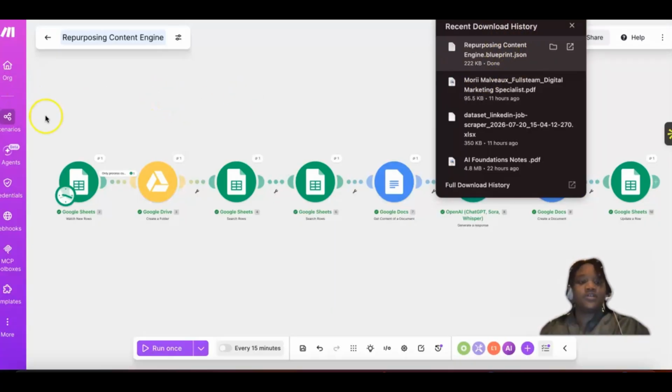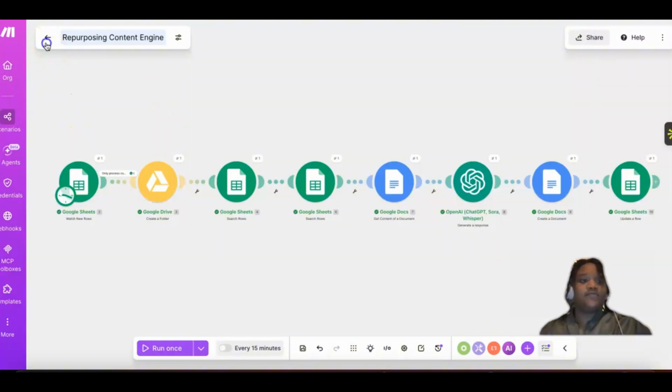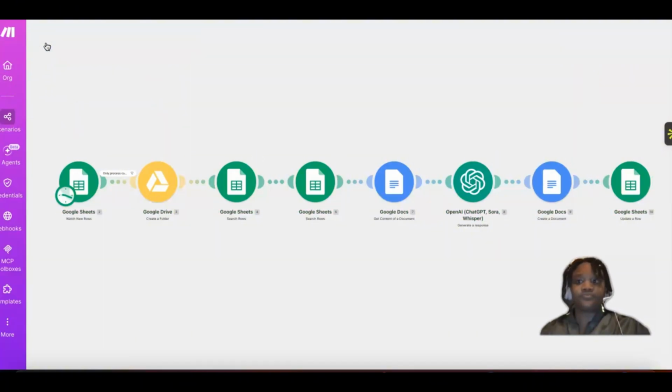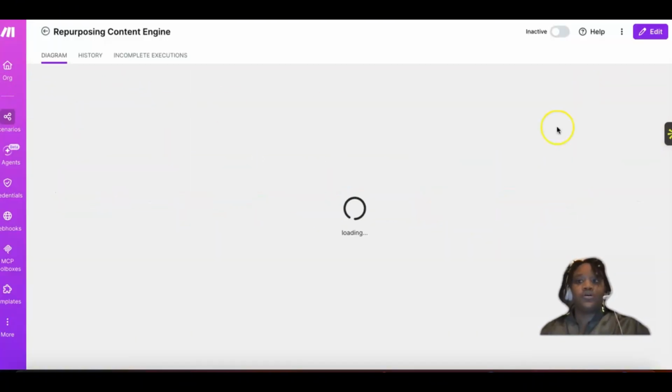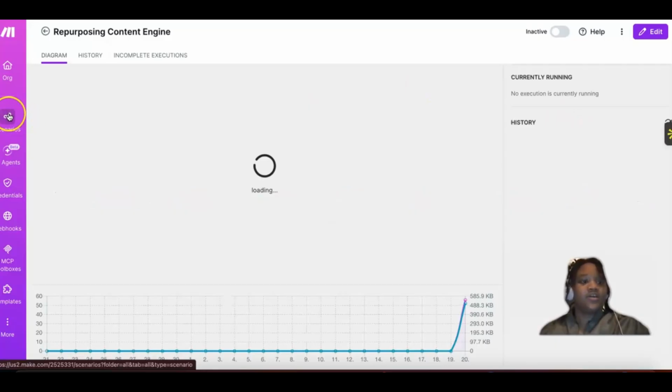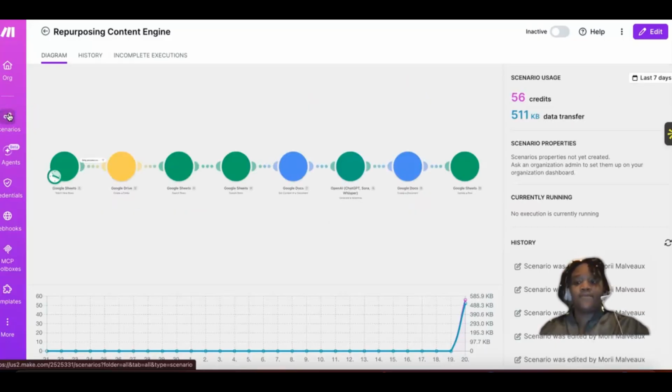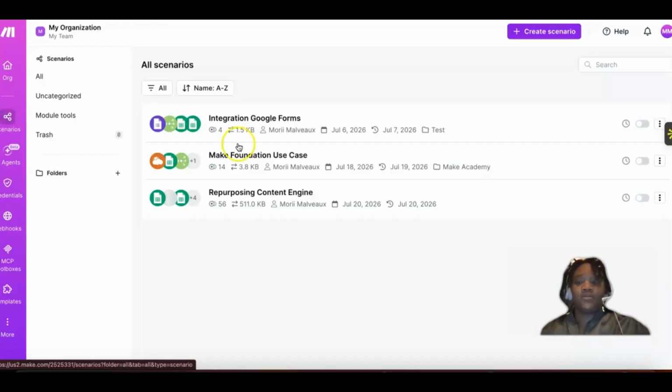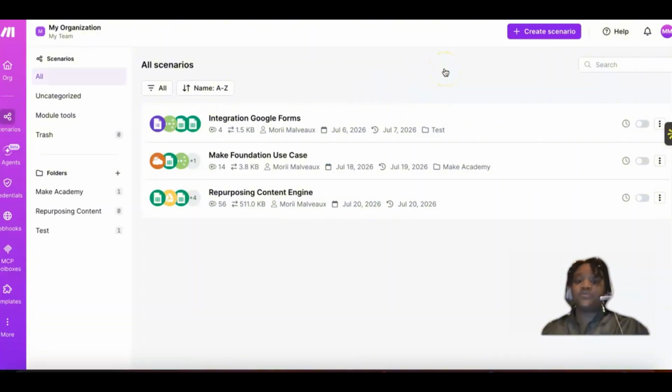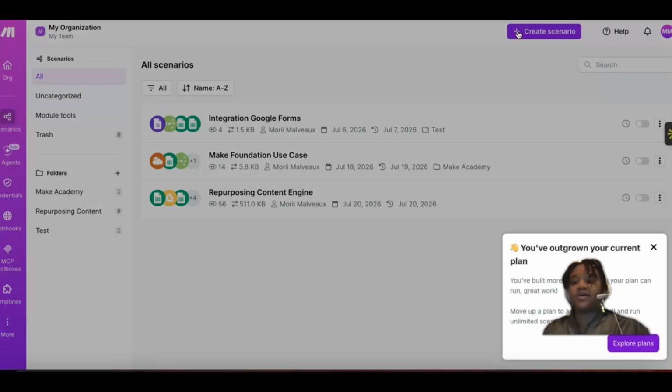So let's say for example, I leave this, right? So I leave it, I go back to the scenarios. But if you're looking to make this as a skill set, I highly recommend actually going through and following the steps. But if you're like, hey, Maury, I don't have time for that. I just want to repurpose my content. I want to take my long form content and just repurpose it like so. By all means, go ahead and take it.